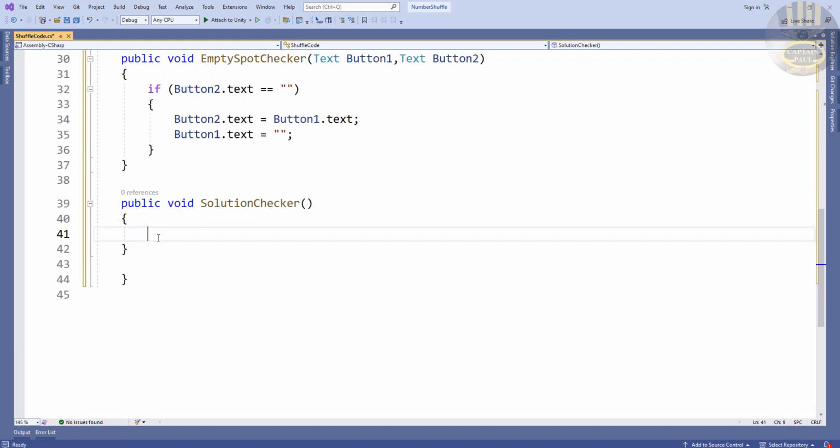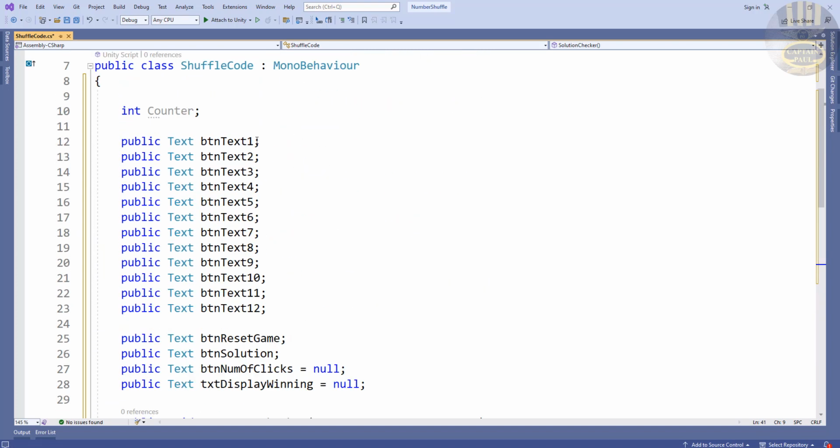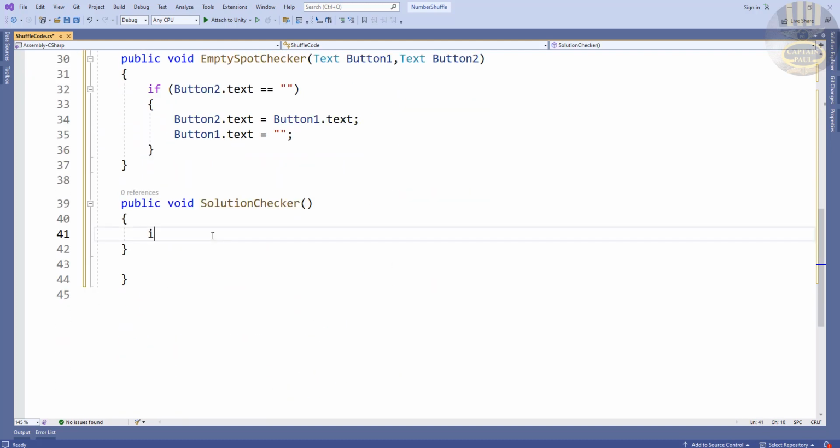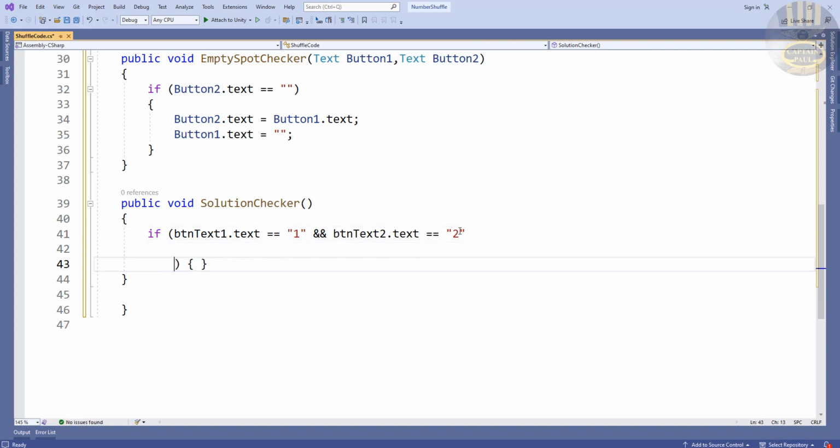All right. So inside the solution checker, we're going to use the if statement for all of this. So if button 1 dot text equals the value 1, and button number 2 equals that as well, and button 3, we can just put button 3 underneath here, put the and here.